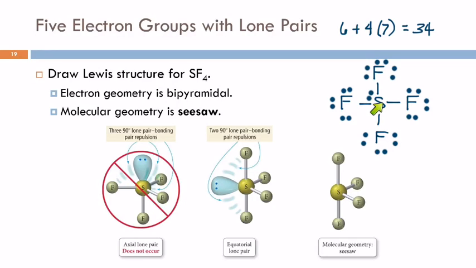So now looking at this, we count number of electron groups. We have 1, 2, 3, 4 from the bonds, and another one from the lone pair, 5 groups. 5 groups make that bipyramidal or trigonal bipyramid shape. Okay? But one of them is a lone pair. The trigonal bipyramid does not have equal bond angles. Right? The angle between an axial and an equatorial is 90 degrees, but the angles between the equatorial is 120.